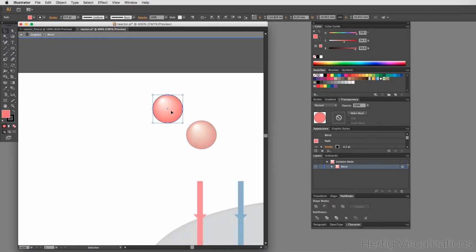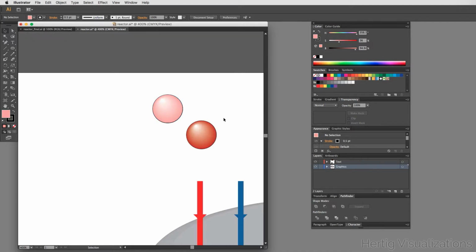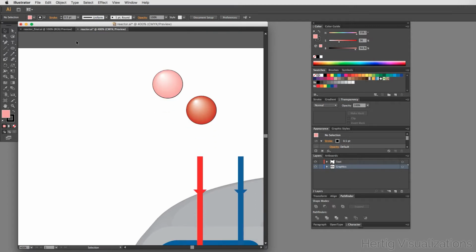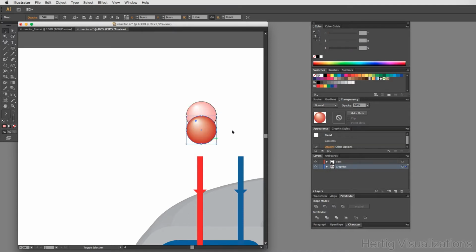And let me actually make this one lighter. Yeah, that seems pretty reasonable. So now let me maybe arrange them this way, make sure they're actually horizontally aligned.